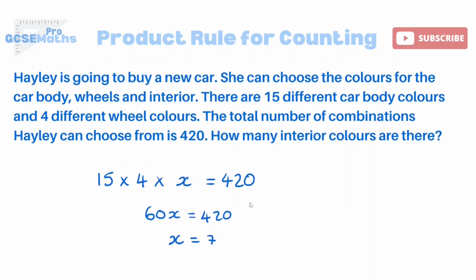The other thing to consider is that this number here should always be a whole number. Because you can't have like 7.5 colours, can you, for example? Sometimes they ask you if a scenario is possible. You just work out, in this case, the one that was missing, and if it's a whole number, then yes, it's very possible. If you get a decimal number, then you say no.